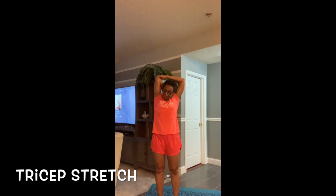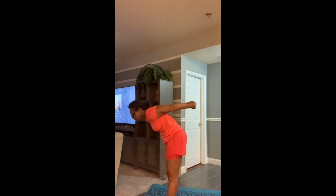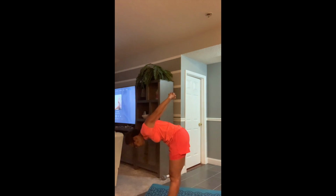Okay. Center your back. Push it. Pull it. Switch over. Center of the back. Pull it. Intertwine your fingers behind your back. Raise up.